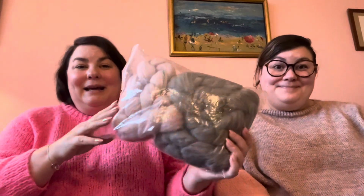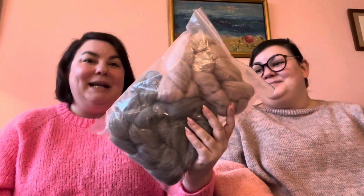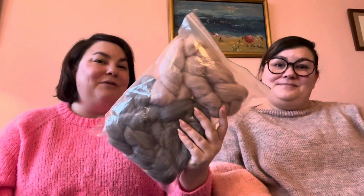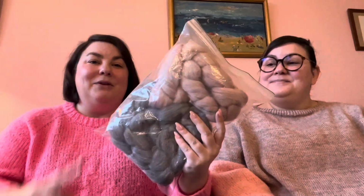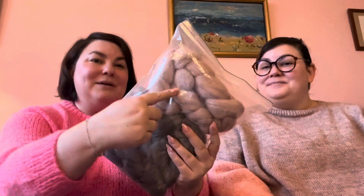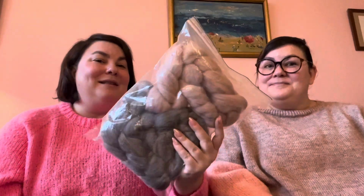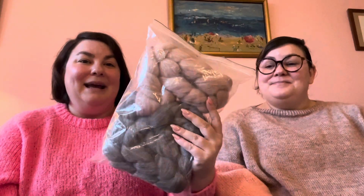I'm also going to do some spinning. Sorry, I have too many projects. I'm the sample spinner for La Bien-Aimée. Well, me and Lolita actually, but Aimee asked me to see what it would be like to spin 2 different colors of confetti together. So I'm going to do one single of granite and one single of the peach, and then ply them together to see what it looks like. It should be super interesting.